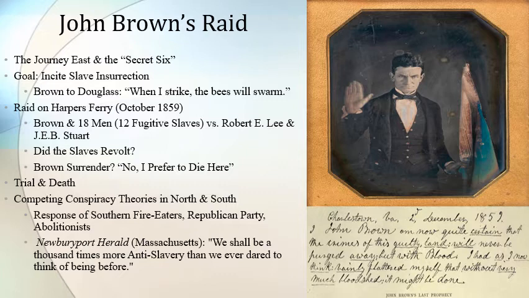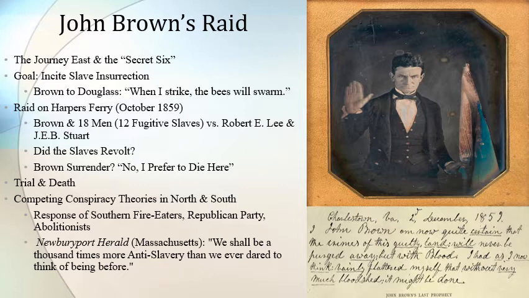So during his journey eastward, John Brown convinced several wealthy anti-slavery supporters, the so-called Secret Six, to give him money to lead an insurrection of runaway slaves against their masters and ultimately encourage a massive revolt by slaves across the nation. Now this is something that John had been dreaming of even before he took part in the Kansas actions, going all the way back to the 1840s.